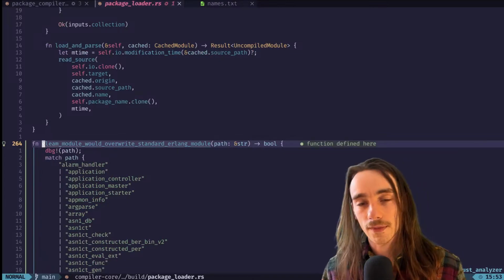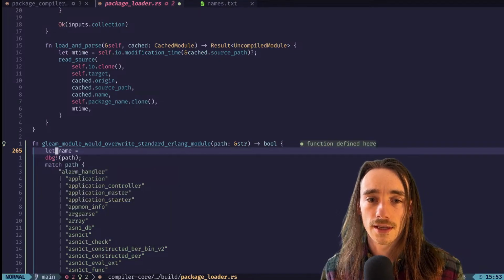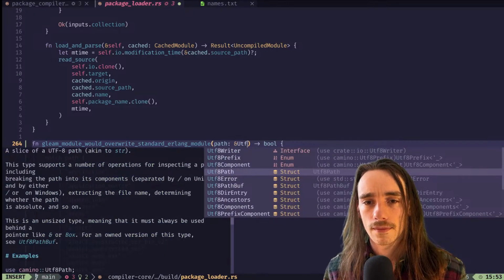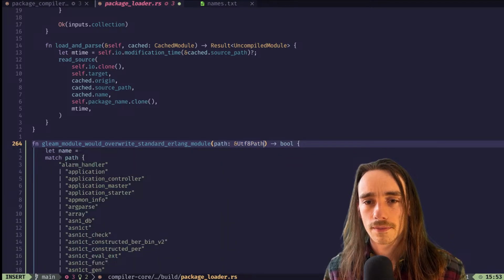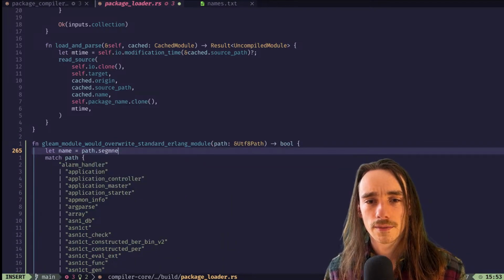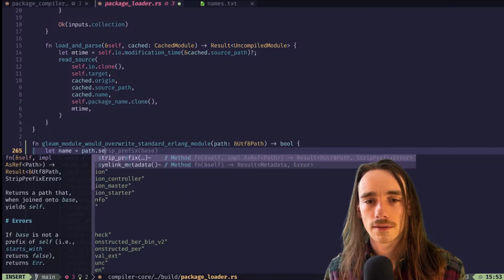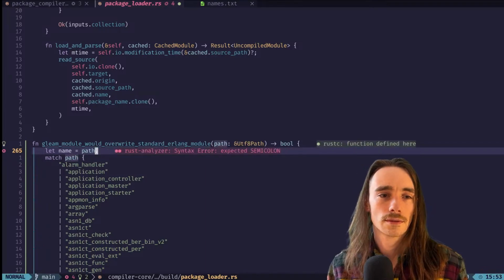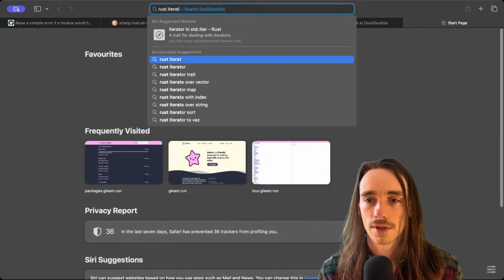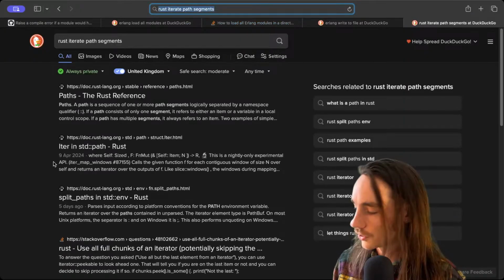And then we want to say that the name is a path.segments. Can we do that? Is that a thing? Segments? No. Rust iterates path segments. Can I do that? Surely I can do that.